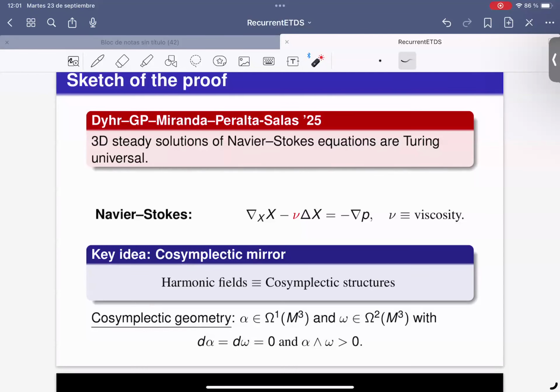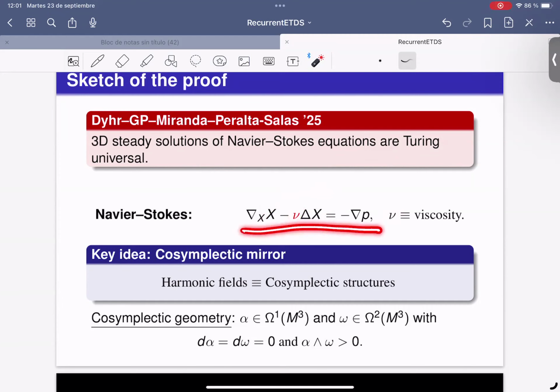Perfect. So actually we have very recently extended this proof to a much more difficult setting, which are the Navier-Stokes equations. Navier-Stokes equations are the same equations, but you get an extra term that takes into account the viscosity. So now it's a fluid, but the fluid has a certain viscosity eta.